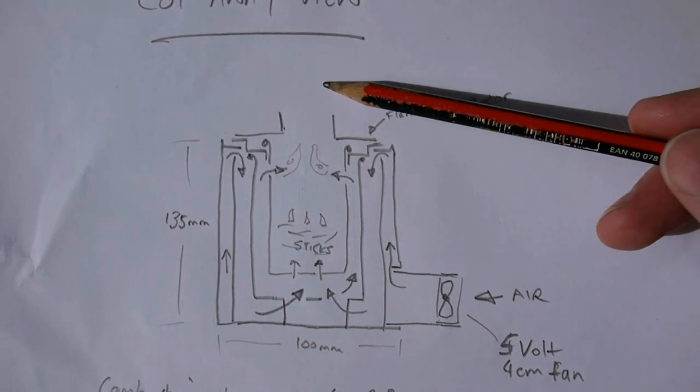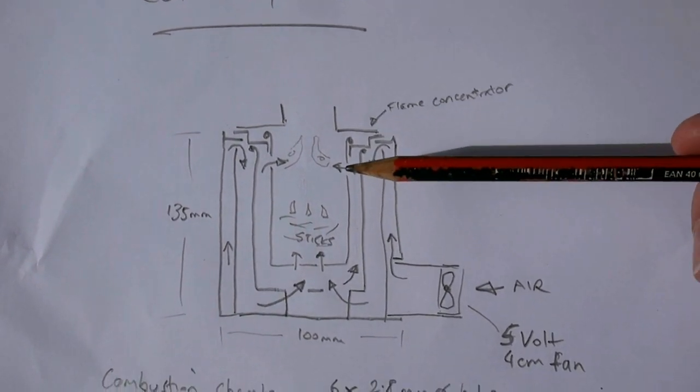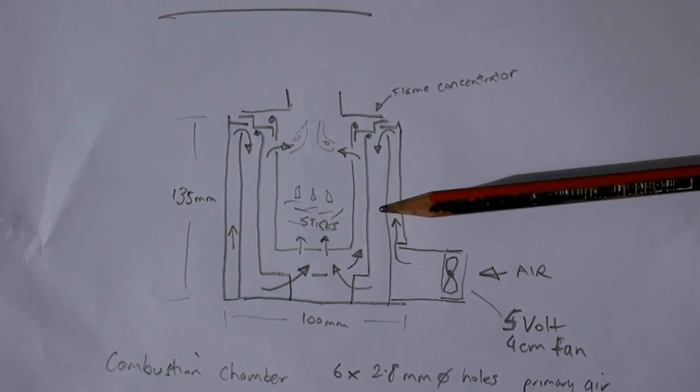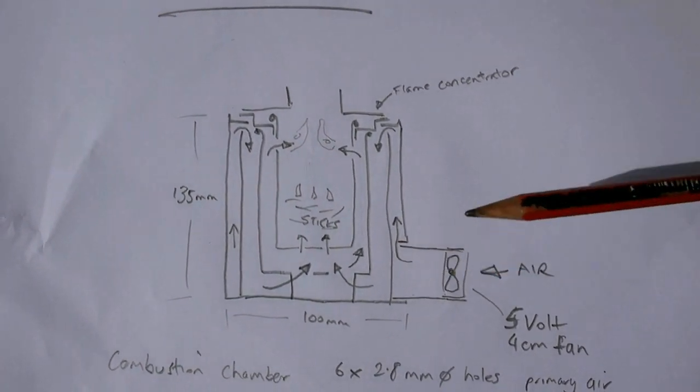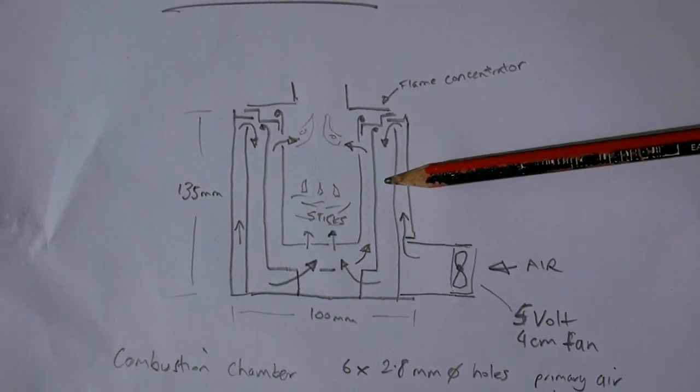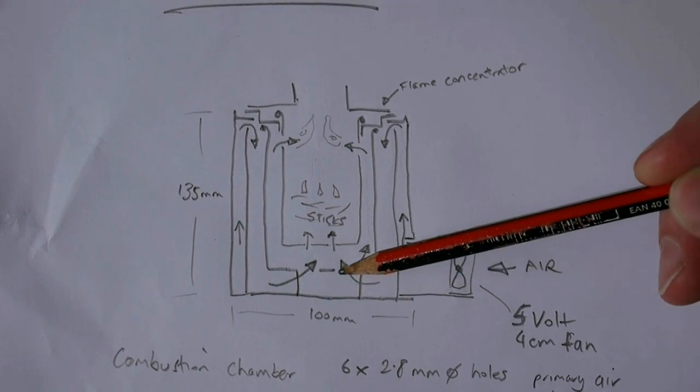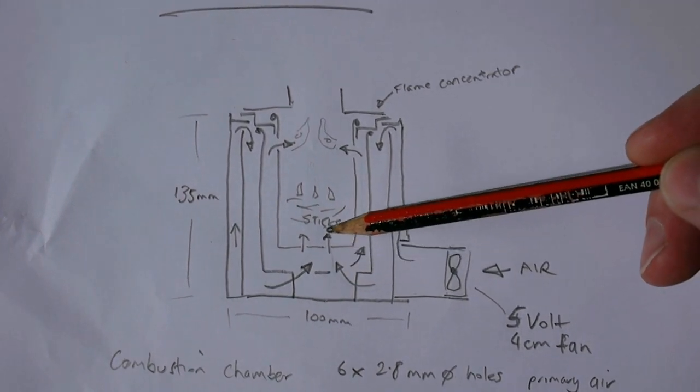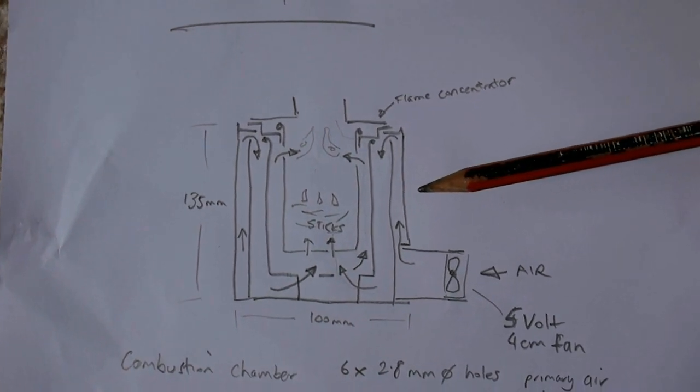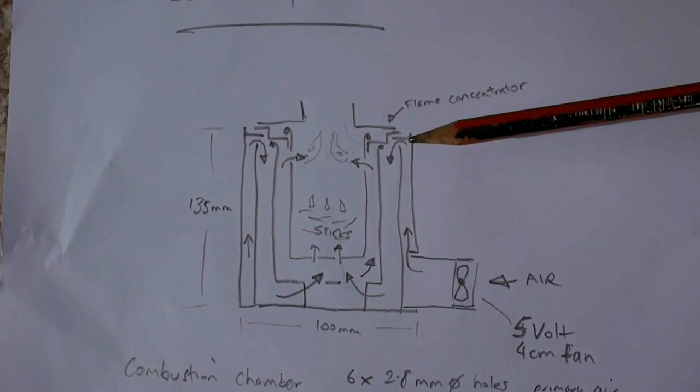With mine, I thought I'll try and make more heat, so I put in an extra path for the air to go in. So now the air goes in here, up the side, down, and then into the normal burner up here or up the sides here. So the air gets more chance to get heated up nice and hot. I also put the flame concentrator on top, so this holds some of the heating, keeps it hotter inside, makes it burn better.